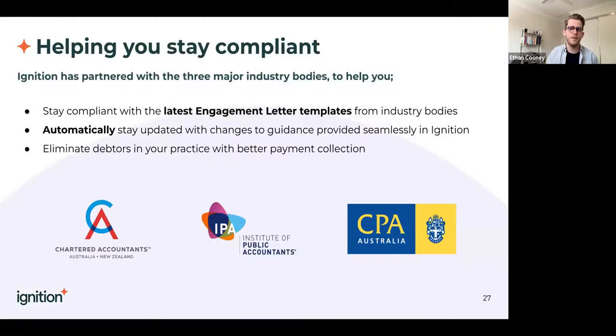And one thing that we have done is been able to partner with some of the associations to bring in their engagement letter terms and templates into the app to help you do this. And if you are not using Ignition, or you're not wanting to use Ignition for the process, make sure you at least go onto your association's resources and get access to their templates so that you are compliant as well.